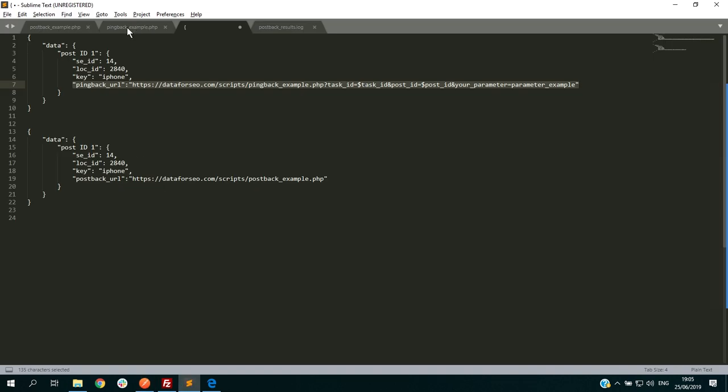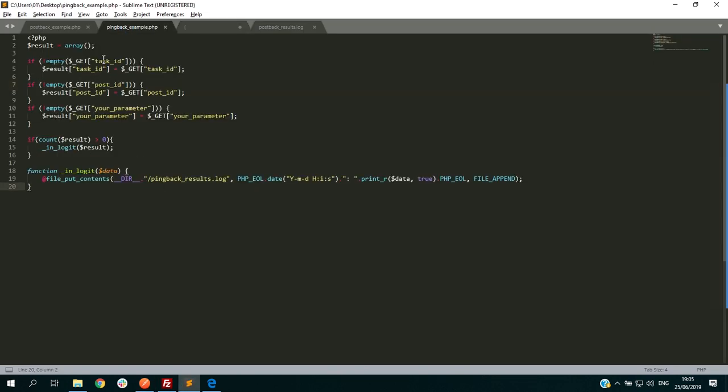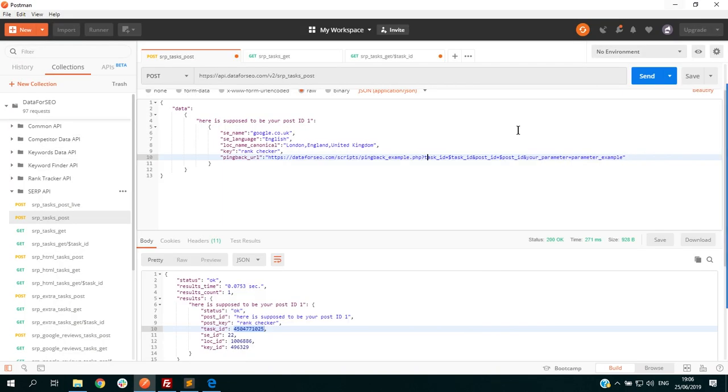Now that's how you can get it into the script. In the results, task ID variable will get the task ID from the GET request, and the results post ID variable will get the post ID from the request, and so on and so forth. All that will appear in results, and then it'll get saved in the text file.